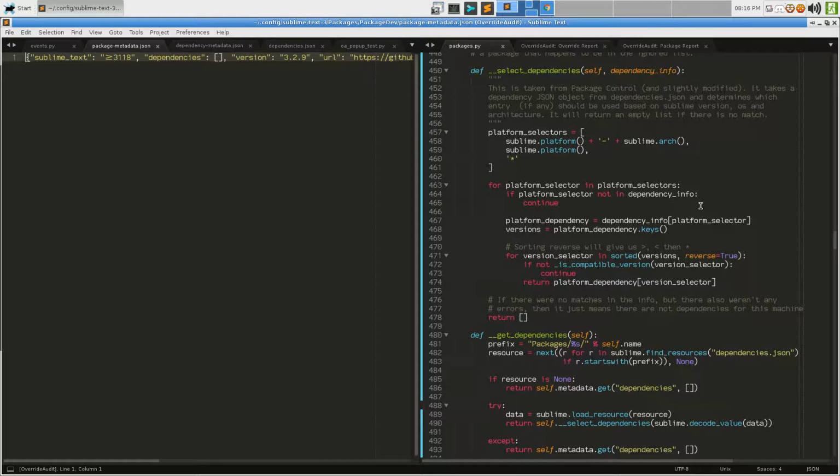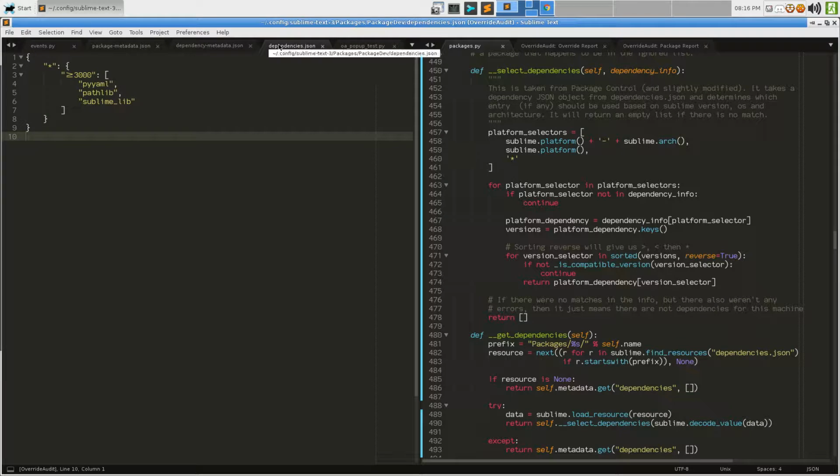It has been slightly modified because package control needs to be able to look at this and know that this is the case. Now, there are several different things that can be happening here. This could be Linux, it could be Windows, it could be OS X. There could be multiples in the list. There can be an x64.